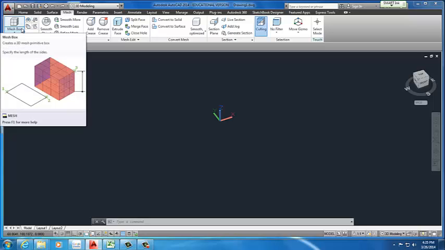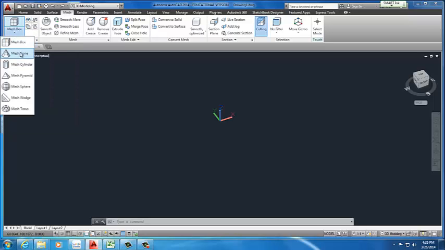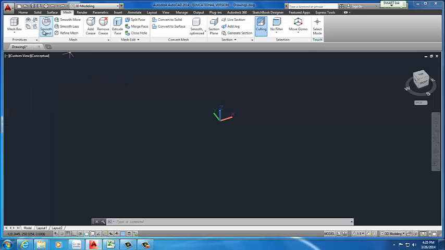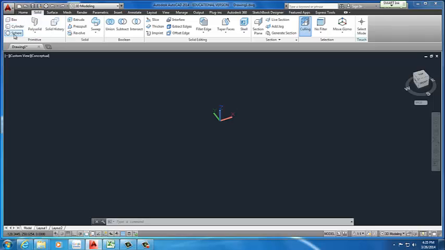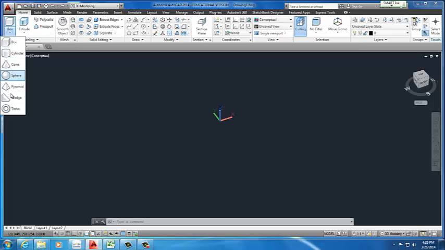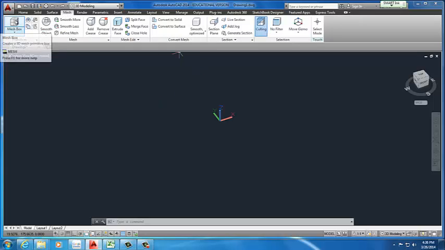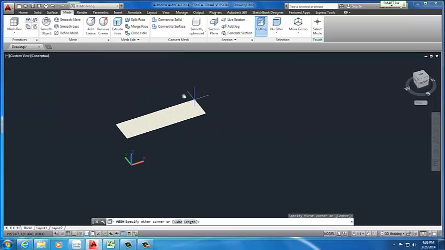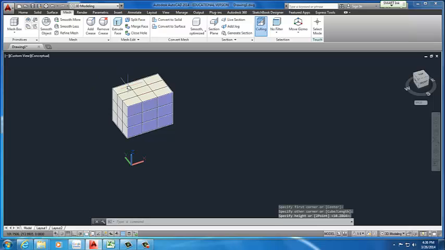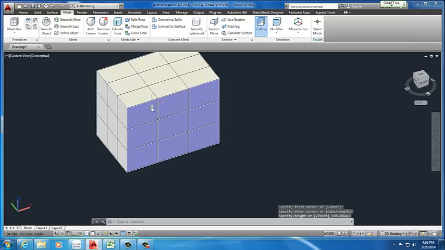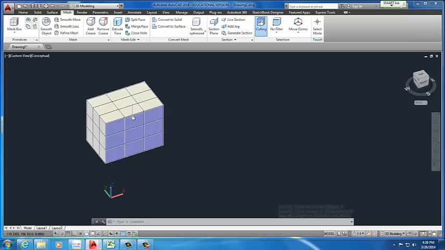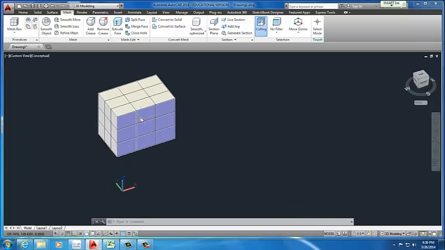There's a quick mesh setup, so you can do boxes, cones, cylinders, pyramids, just like our regular solid options right here or here. So what we can do, we go to our mesh. Let's start with a little simple box. So we create a box just like any solid object, except you can see now it's kind of hatched, which actually doesn't mean that it is exploded, it just means that it's a mesh.